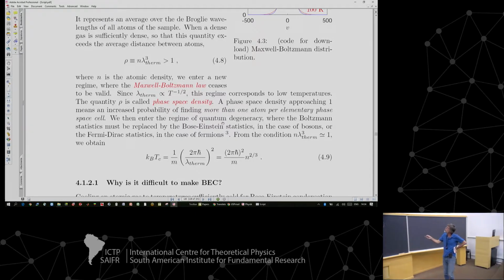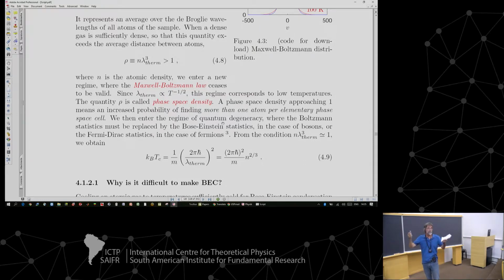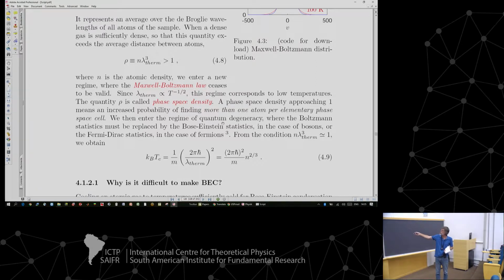Now, here is the critical temperature, which you can derive by this condition. You set the condition: I define the critical temperature for Bose-Einstein condensation as that temperature where the phase space density is 1. I call this Tc. I plug in here the density and the thermal de Broglie wavelength, and I get this condition here. So the critical temperature is proportional to n to the 2/3. So you could think, if I want to make my life easier, I want a very high critical temperature, let's say 1 millikelvin or 1 Kelvin. Why not? All I have to do is to crank up the density.